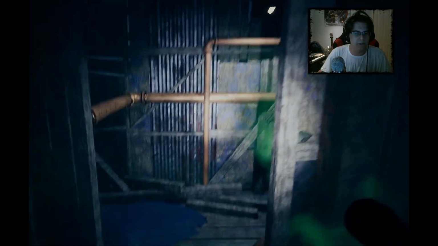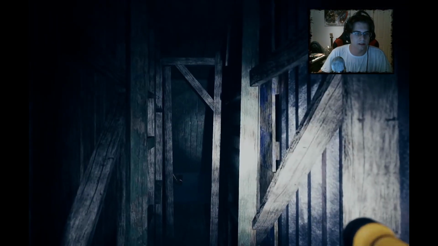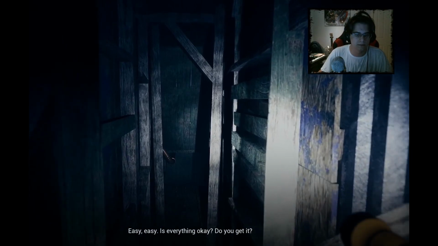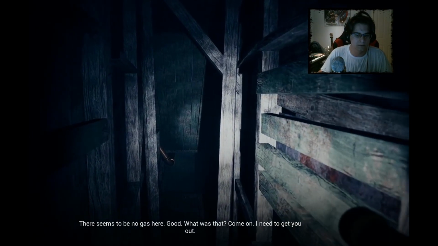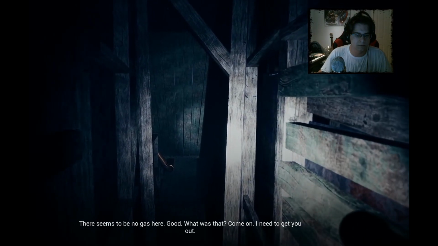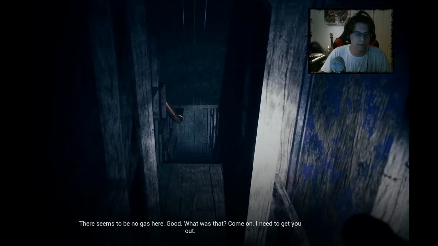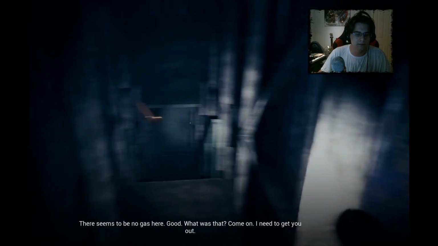Well, that was a pretty obvious door. And can you let me go? Thank you. Easy. Is everything okay? Did you get it? There seems to be no gas here. Good. What was that? Looks like the neighbors are home. Come on. I need to get you out.